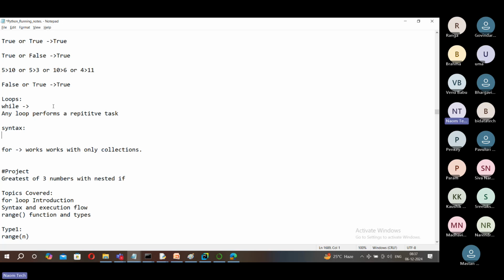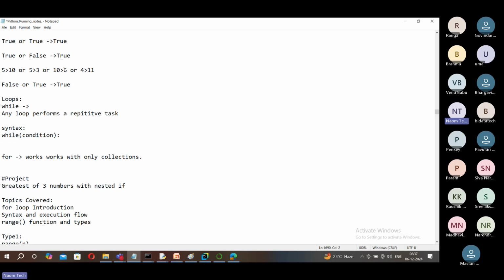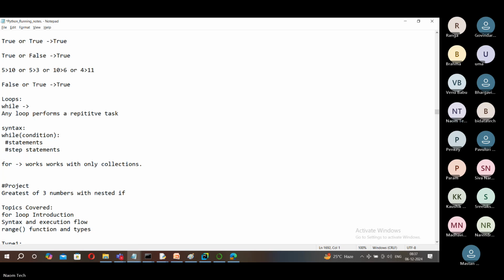The syntax looks like this: while some condition, colon, and then you have some statements inside this. And then at the end, you should put some step statement. Of course, the step statement need not be at the end. It can be anywhere, depending on your requirement. But generally, we keep it at the end.